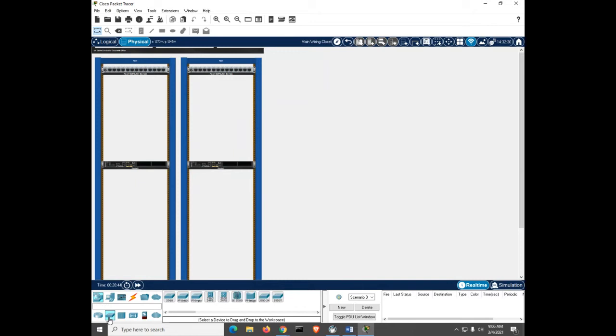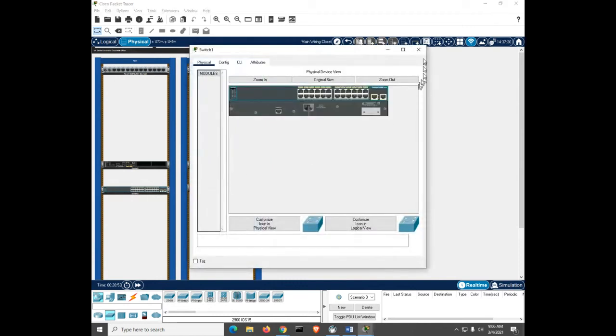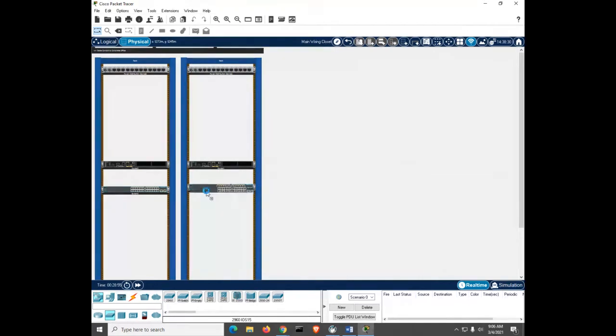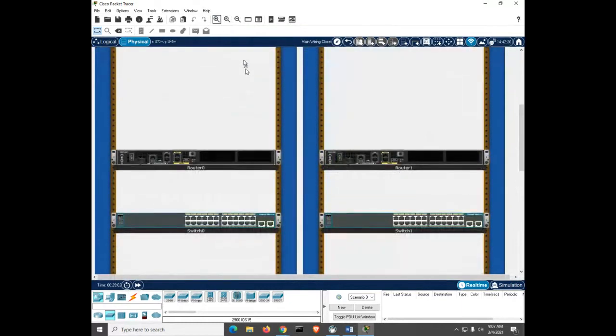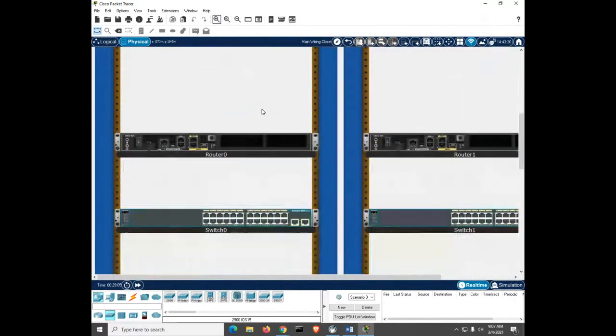And then let's provision a couple of switches. So I'll provision the 2960 switch, put it there, provision the second 2960 switch and put it there. See if we can get them to sort of match each other. Okay, they're sort of lined up. Let me increase the magnification here and bring these devices to where they can be seen. I can do a little bit more here, and we can see a more up close view of the devices and the switches. Can't see all the switch ports on the right of the second switch, but we're only using switch ports 4 and 5, so we'll be able to see that.